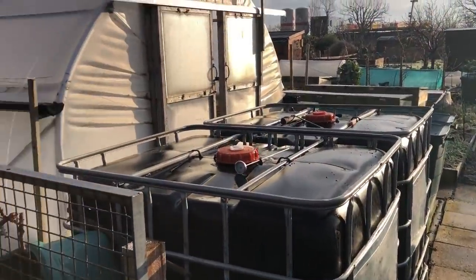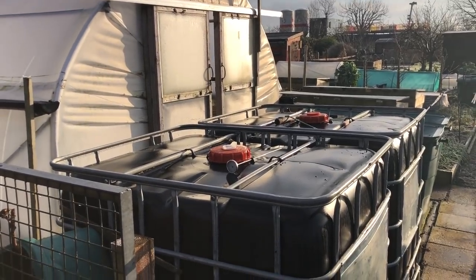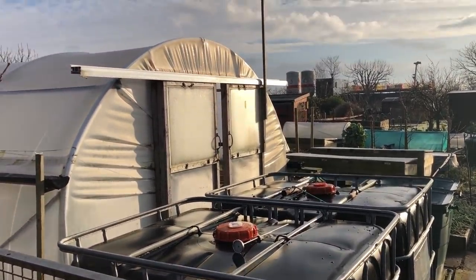I've been really busy today barrowing compost and wood chips onto the plot and it's all frozen, so I thought I'd just show you around the big changes that are taking place this year. The first thing is these IBC tanks — there's such a lot of space wasted on top of them.